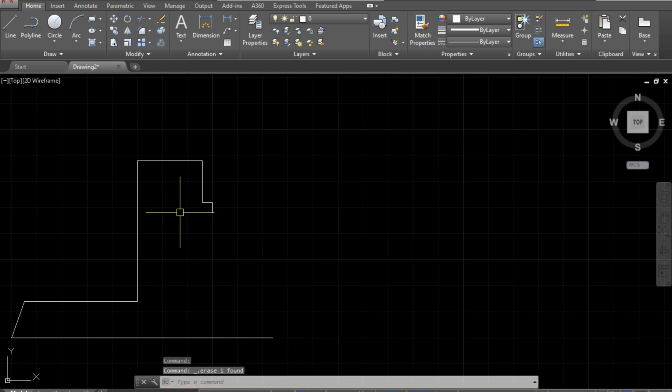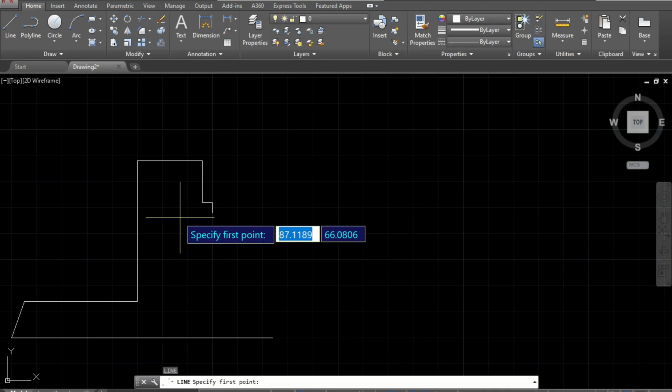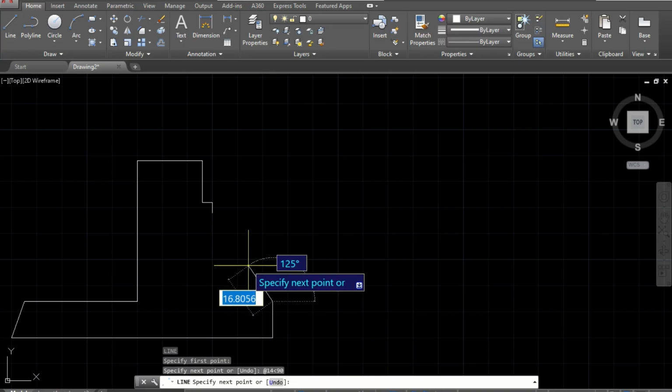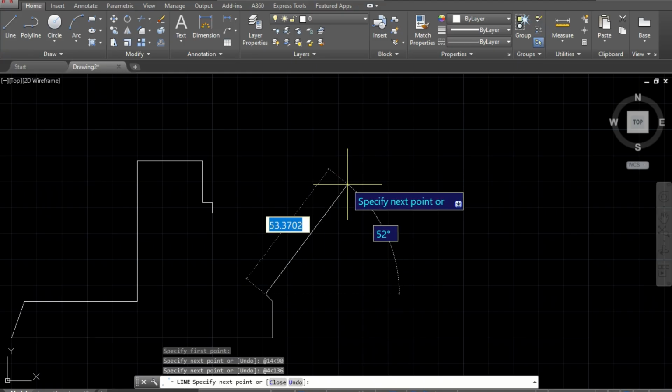Now it looks nice. Draw another line starting from here at 14 mm, 90 degrees. This goes up 4 mm at 135 degrees. Again 8 mm at 90 degrees.